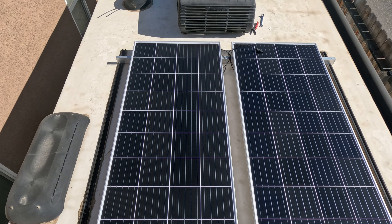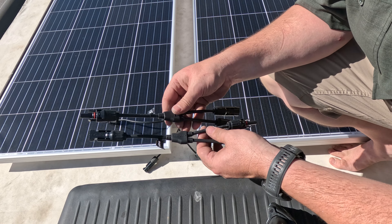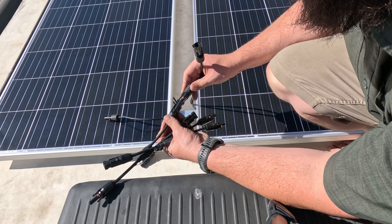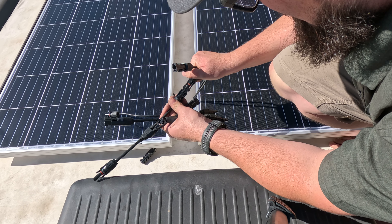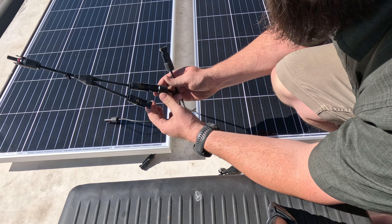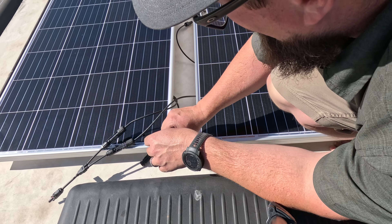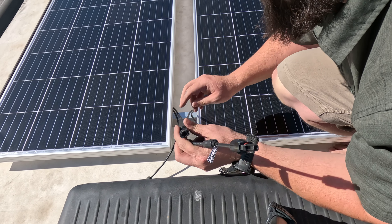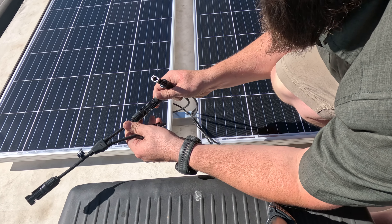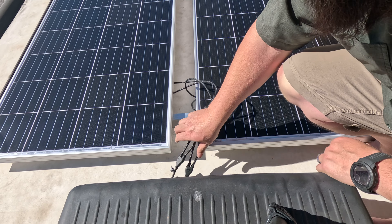I'm going to hook up the wiring right now. To hook these up, I picked up a couple of these — I think they're from Bougie RV — off of Amazon. They're just a couple of pigtails. I take one from one side and it just snaps in. Line up your clips. I've got one from one side, and I'm going to take the other one from the other side and try to keep it as clean as possible. Those are snapping into place. Make sure to follow these out cleanly. And now I've got a 15-foot cable that I'm just going to tie into here and tie into my old connection. Got everything all plugged in.